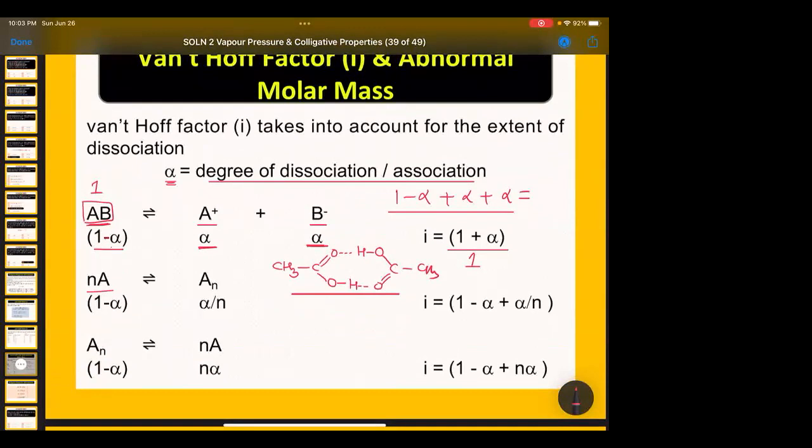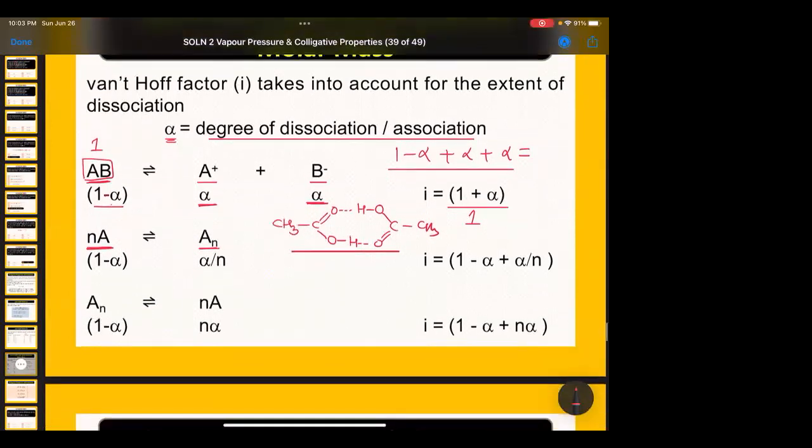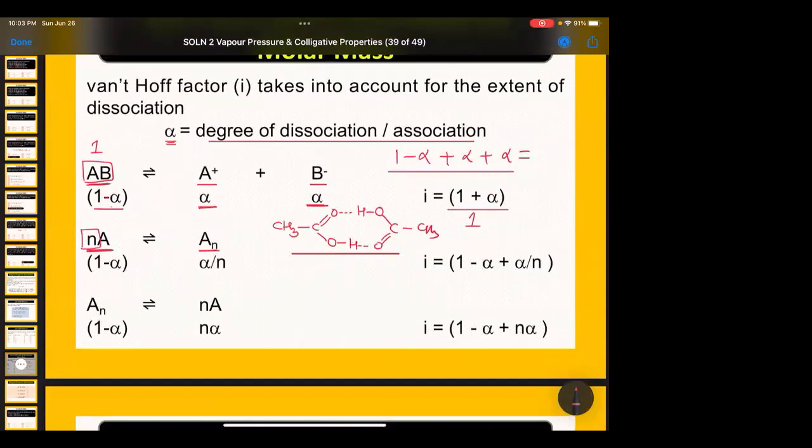But you don't know whether it is forming a dimer or trimer. It is given in the question and depends upon the nature of the molecule. Normally dimer is the most common, but here we have assumed that n molecules join together. Let's say you have put 1 mole of molecules, and if 2 molecules join together, the final number of particles will be half. If 3 molecules combine together to form one unit, the final number of particles will be 1/3. So here I've given the general formula in which n particles are combining together to form one. Is it clear?